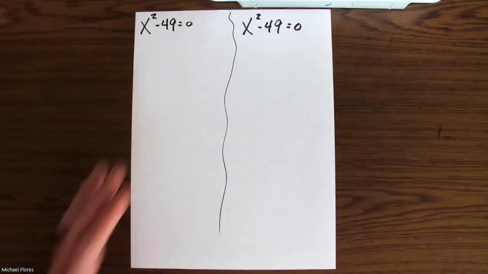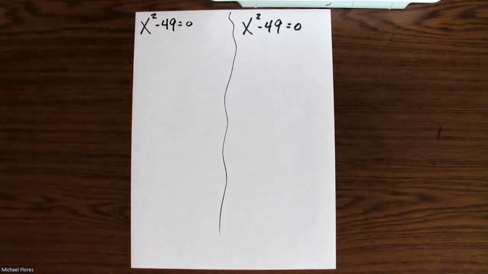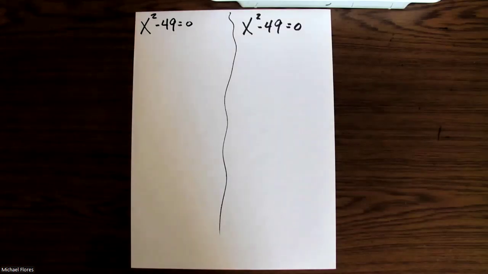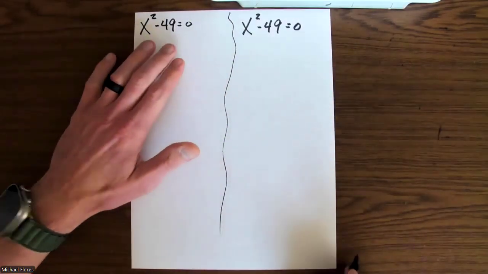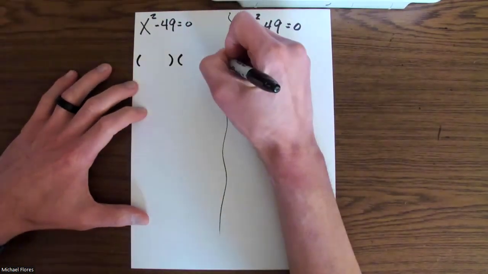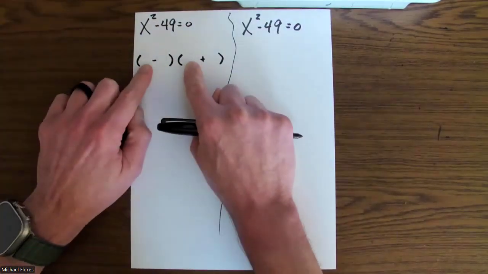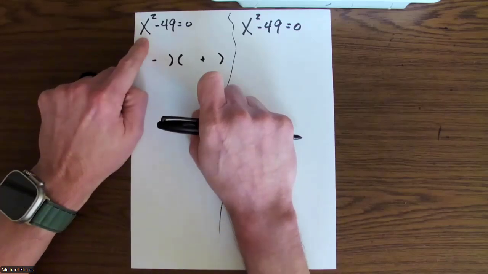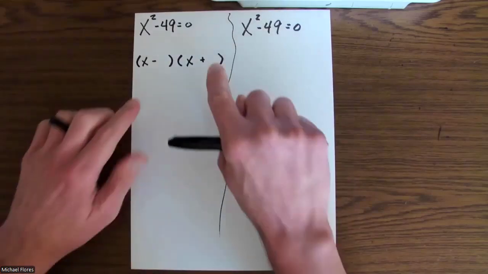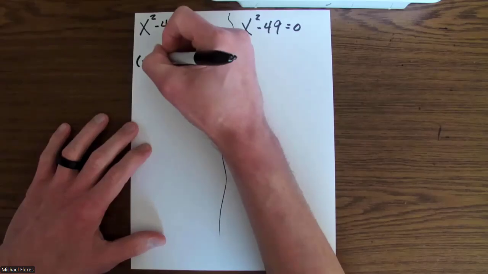All right, on the bottom of page 1 of our notes, we have 2 examples of x squared minus 49 equals 0, because there's 2 different ways that you can go about solving this. This one here, we're going to solve by factoring. This is a difference of perfect squares. We're going to fill in these 2 spaces by taking the square root of the very first term here, and the square root of x squared is x. We're now going to fill in these 2 spaces by taking the square root of 49, and that would give us 7.